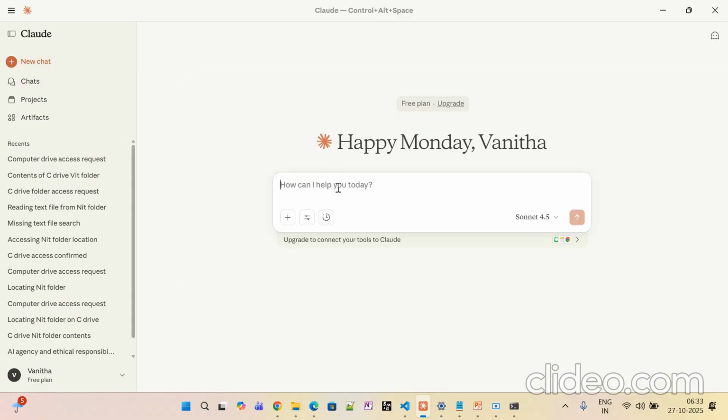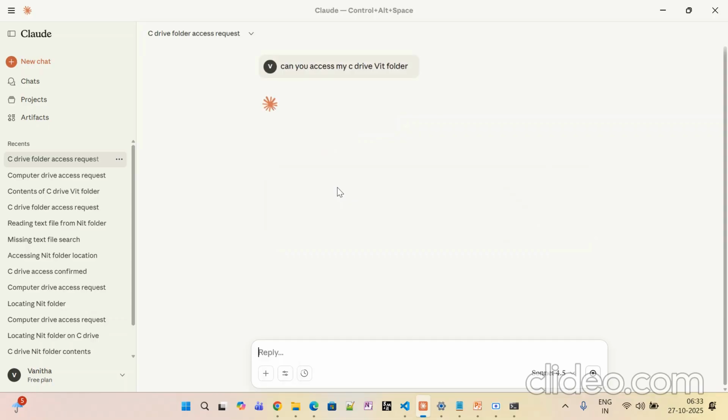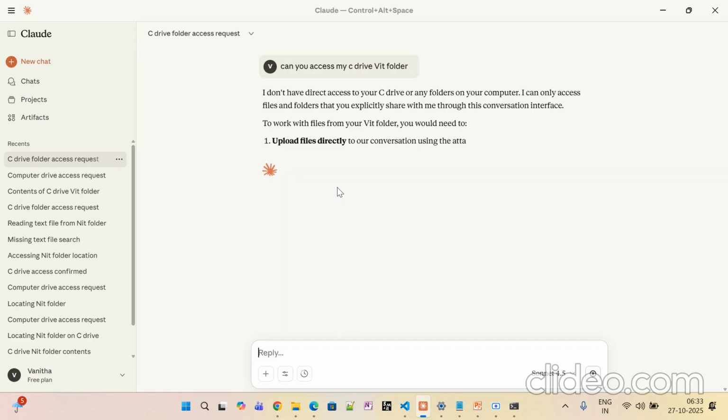This is my C drive VIT folder. Hopefully it will work now as I have installed my file system.